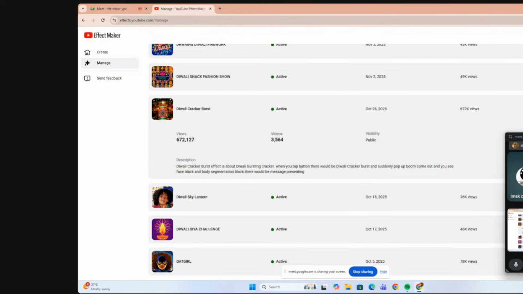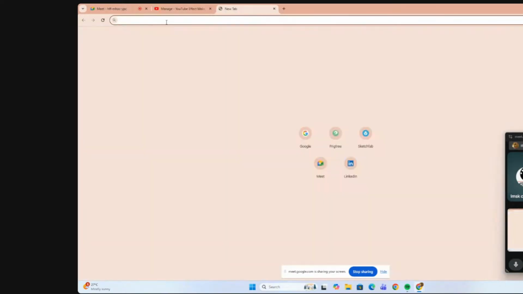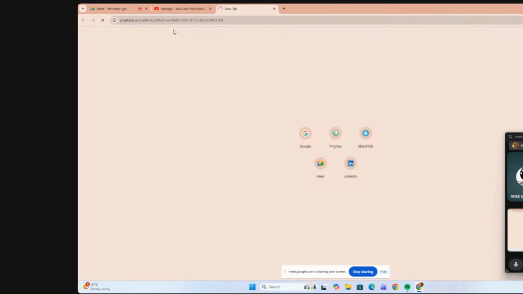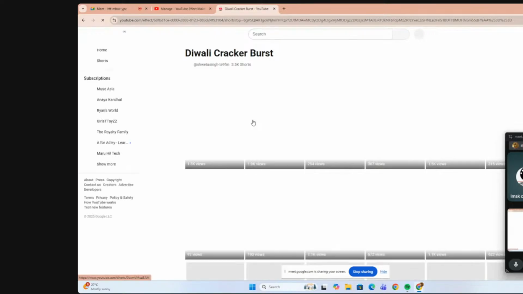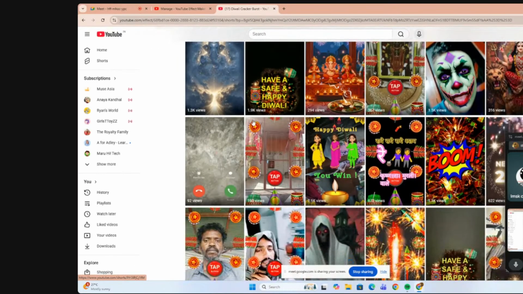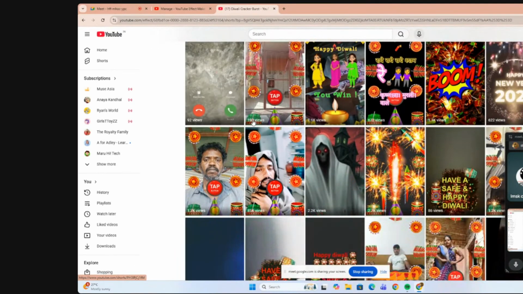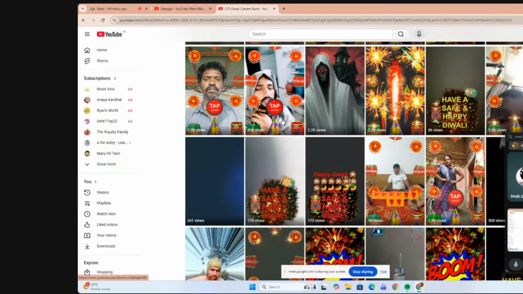And here, if you see these three buttons, there's one called share. Once you share and paste the link here, you would see, for example, that 3,000 people have used your effect, what type of videos they have uploaded with it.